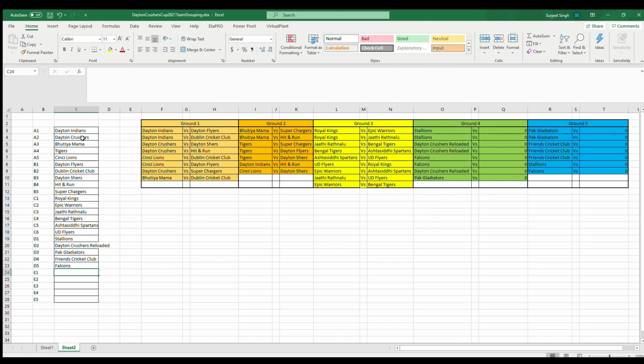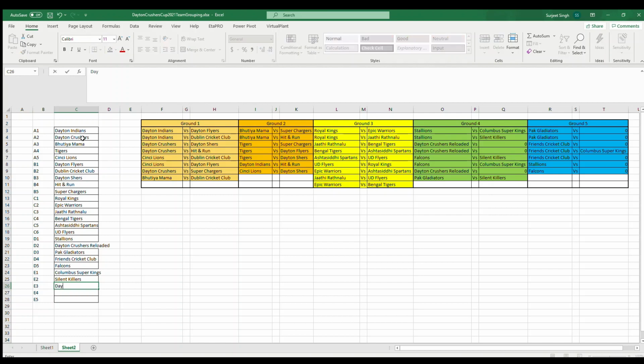Let's see their opponents and who is playing who. E1 is Columbus Super Kings. They'll be playing 2 games in ground 4 and 1 in ground 5. E2 is Silent Killers, playing 3 games in ground 4.